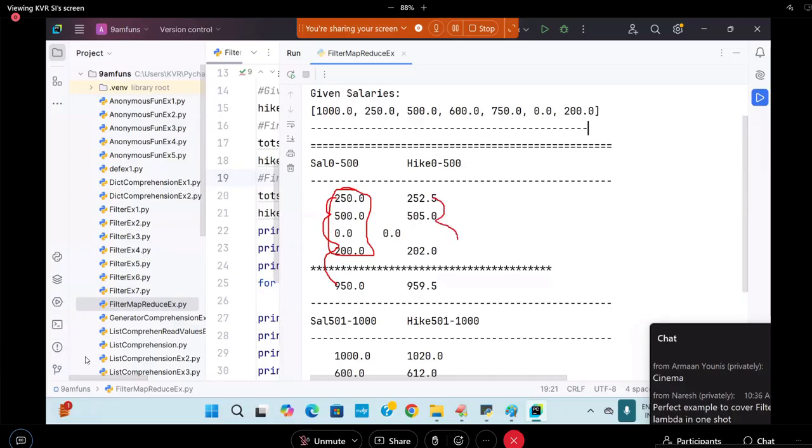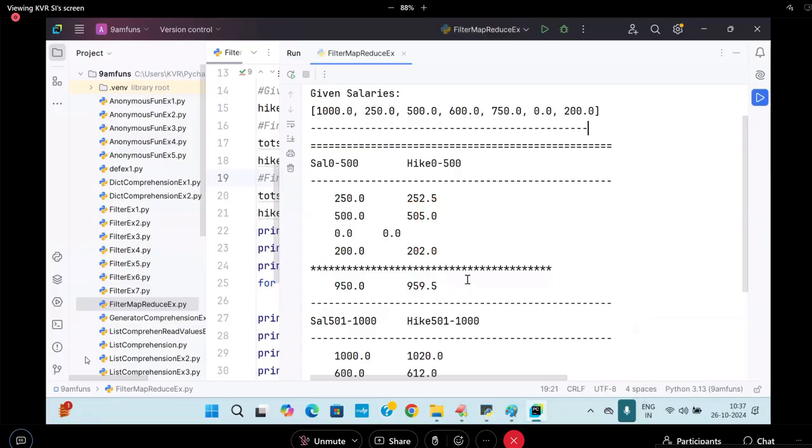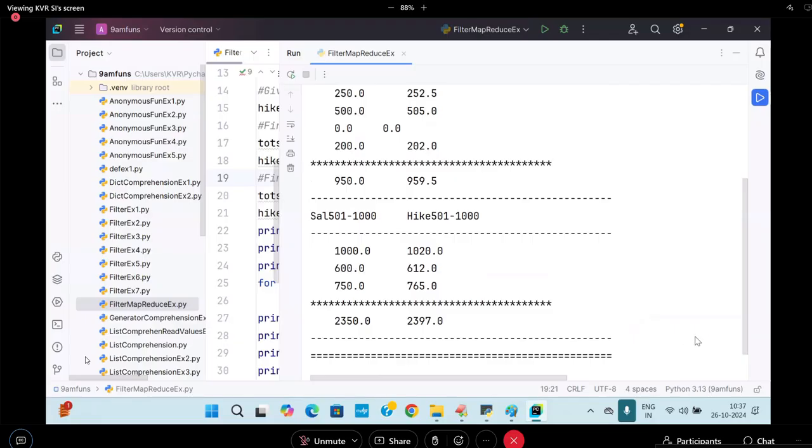You count these values. It is 959. Done. Next, 501 to 1000: 1000 plus 600 plus 750 is 2350, whose 20% is this much.